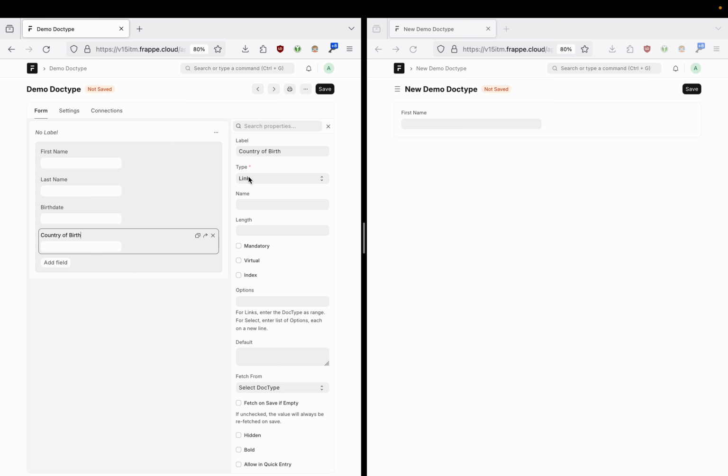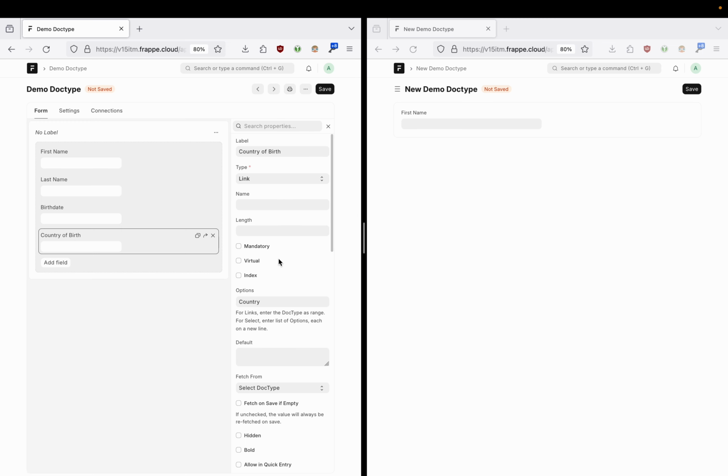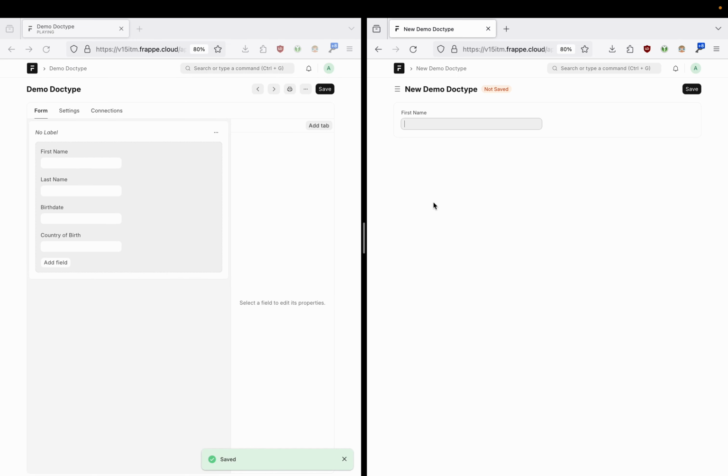Now, as we've chosen this type of link, we now need a link. This can be done by the options, and to do this, we will do the country. This is the pre-existing doctype of the Frappe framework. So we'll just make use of that to save some time here. So these dates for now, I'll leave them as they are. We have a few new fields. If I reload this page, then I have these new fields.